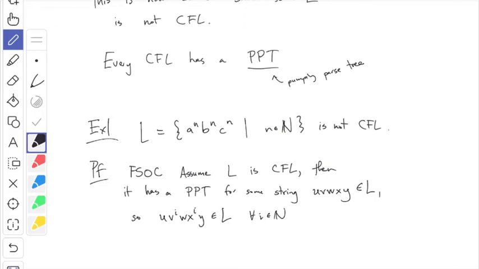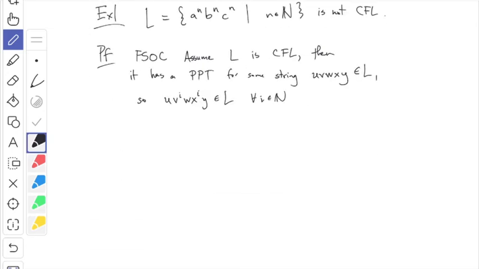Now, this actually is by rote. Every single example you ever do, you're going to write exactly those words at the beginning. Now you have to consider the language in particular in this example. Look at the language in this example. We will automatically have that u, v, w, x, y is in L. So that means that u, v, w, x, y is of this format, a to the k, b to the k, c to the k, right? For some k. That's because that's what the language is.